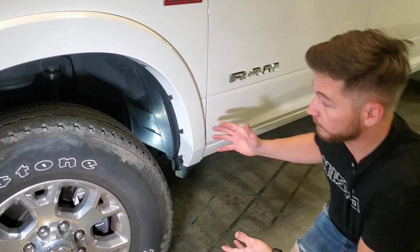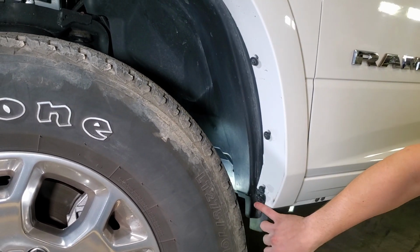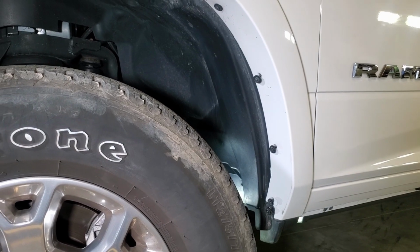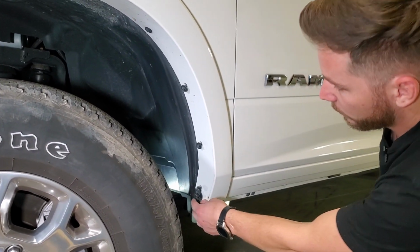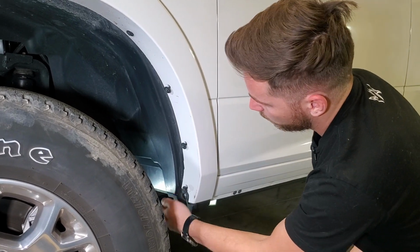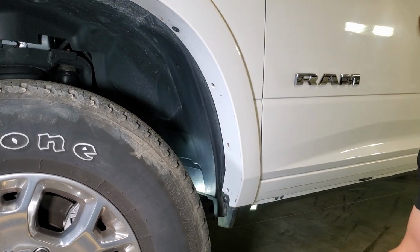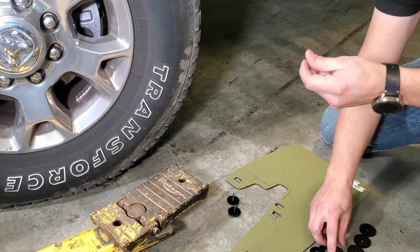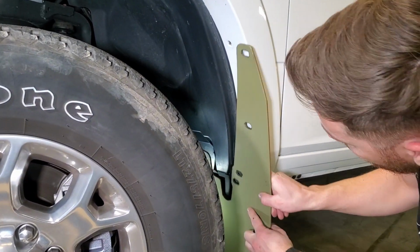washers. Now we're at the front of the vehicle. We're going to look inside the front fender, and we're going to remove these 4 OEM screws, and then we'll reuse them by placing a washer on them and mounting the flap reusing these OEM screws. So we're going to take our washers and just put them on each of the screws. Now go ahead, lift the flap up into position.